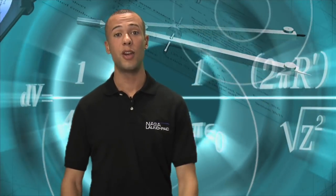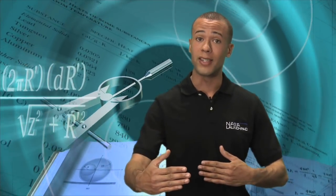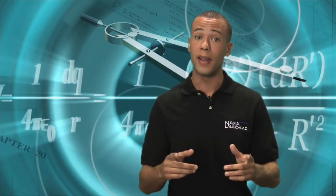Any object with mass, like our sun for example, has a gravitational force on all other objects with mass — and that includes all of us. The mass of objects and the distance between them affects this force. This pull is called a g-force. G-forces can change as the acceleration of an object changes. The higher the g-force, the more weight an object has. Standing here right now, I am experiencing 1g — that's the amount of force that the Earth's gravity is pulling on me, and it's the same thing you're feeling right now.